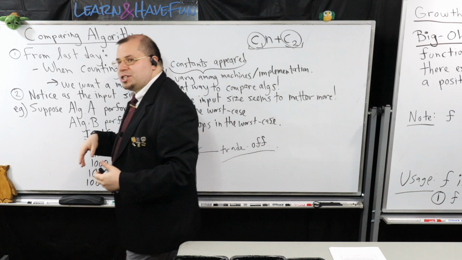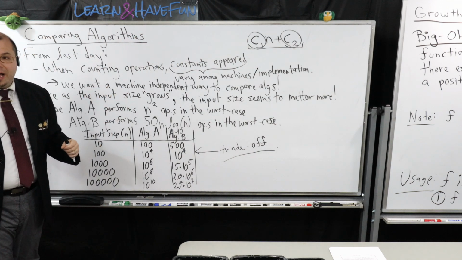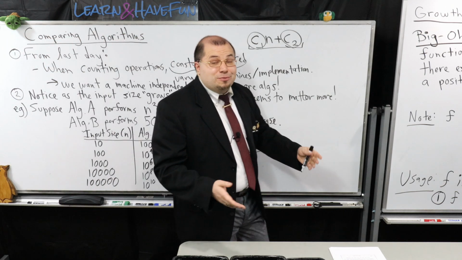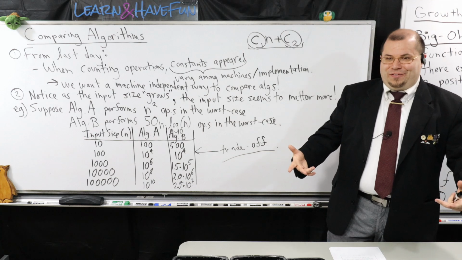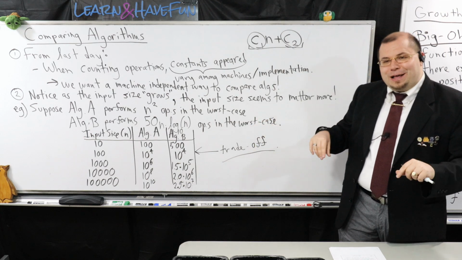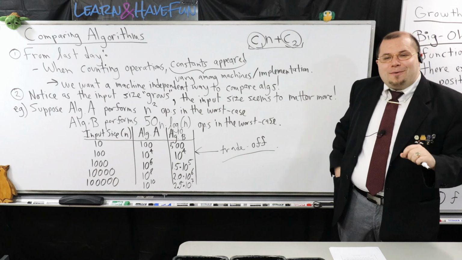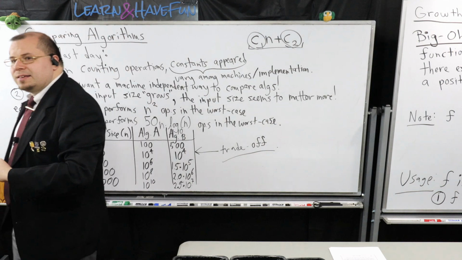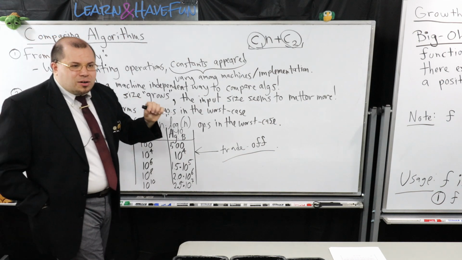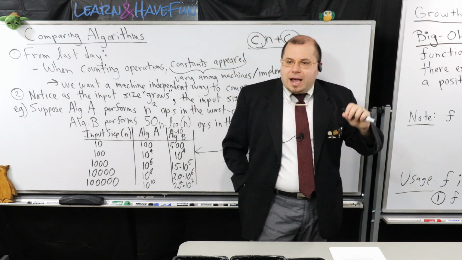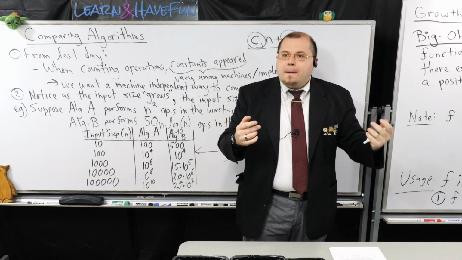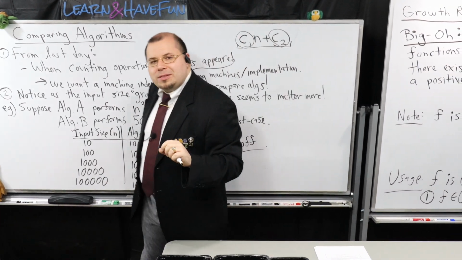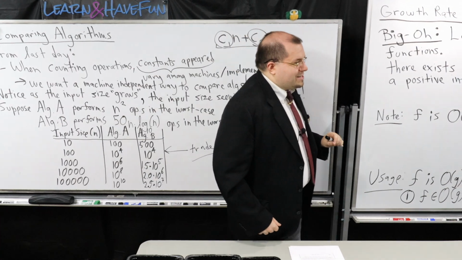If the complexity function, which represents the number of operations that happens, ends up having a really big constant here, then on a practical level, the input would have to be really, really big to make it pay off. I don't know how big; it depends on the algorithm. So this is another thing I wanted to point out to you. That brings me to combine these two ideas so that we have a way to distill our discussion of comparing algorithms down in a way that I can easily compare them based on the input size. So that brings me to the idea of big O notation, which is going to capture both of these things.